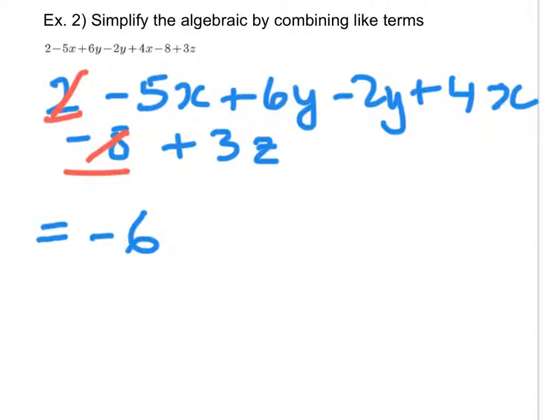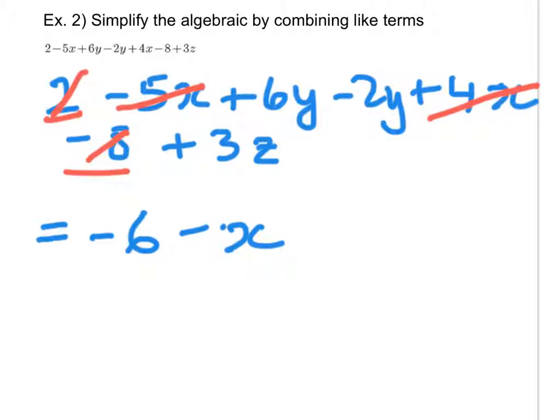Now look at the minus 5x. So what's the variable part of that? It's x. So look for another one, which is the variable part, which is just x. So we have minus 5x, we have plus 4x. Okay, so if you have minus 5x's and you add 4 on, well, who wins? The minuses win, so that means you have minus 1x, or just minus x we can call it.